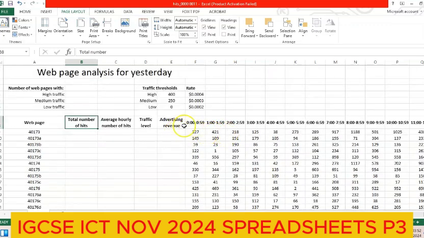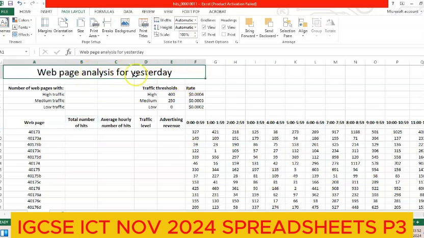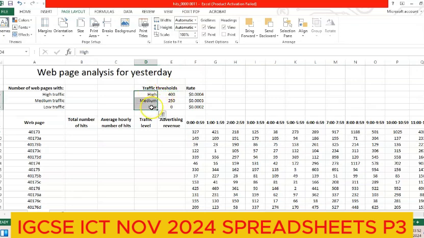These are the areas where you need to do the wrap text. Middle and center has been done on this part. This area has been right aligned.